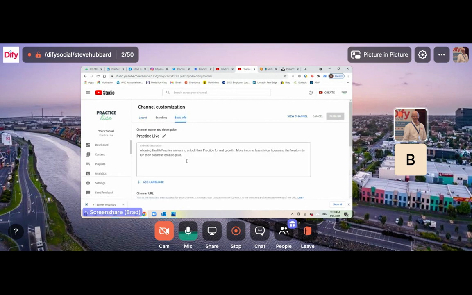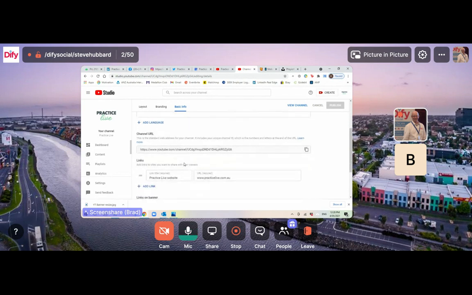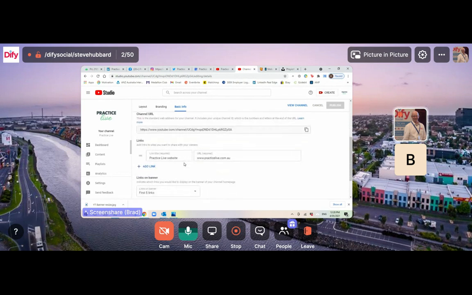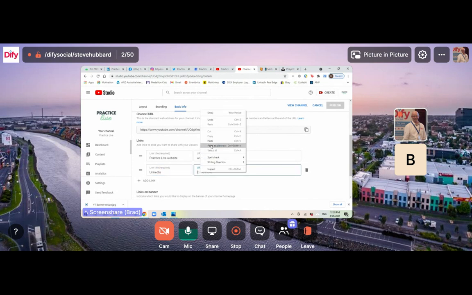We're going to update that stuff as well, but while we've got the copy and paste, let's scroll down a little bit. You've got your practice website we've put in, and then go add link. You just type LinkedIn. It'll create the LinkedIn logo. And then just go paste on the right hand side. You don't need all that other stuff, we don't need the question mark. Take that off.